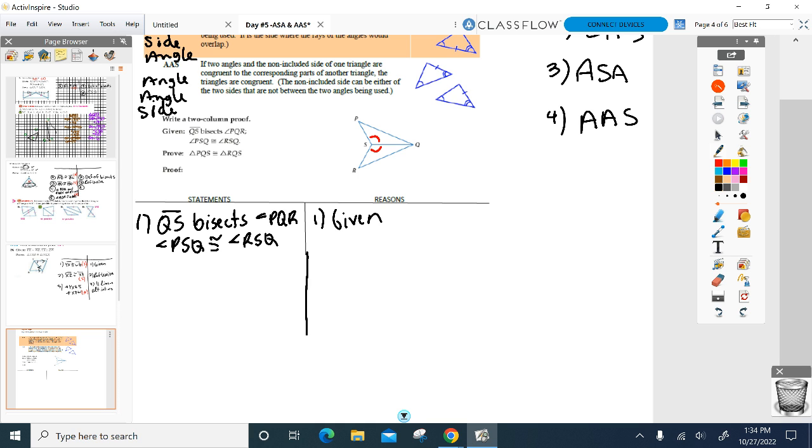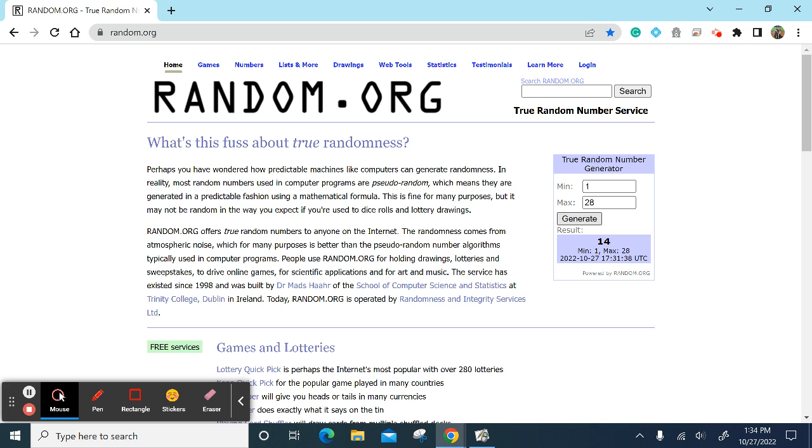Did I give you any congruent pairs? I did, right? I gave you a pair of angles. Everyone agrees? So at least we have one pair of congruent parts. You guys now are going to help me find 2 more, whether that's something on your own you can see on the diagram or something that I gave you. Ready? Let's do this. Where's the second pair going to come from?